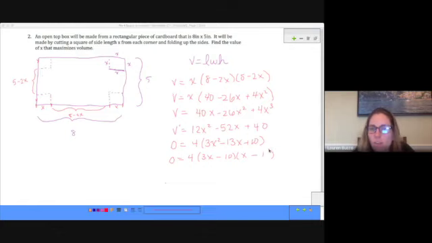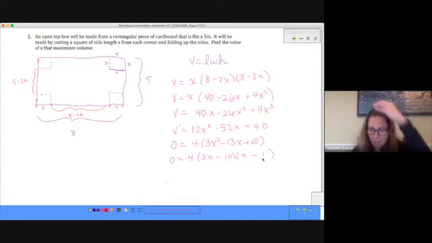I don't know if you guys tend to use grouping. It always depends upon what you were taught in Algebra 1. I always like guess and check because look what I did there. I took a guess and I checked it and it was wrong, and it took me 2 seconds to fix it. So now I have my 2 solutions. I want to know the value that's going to maximize my volume.